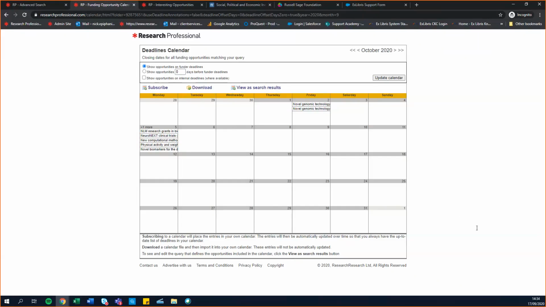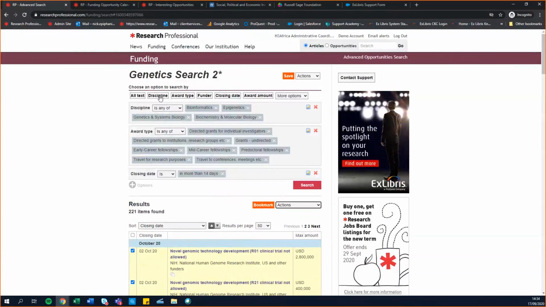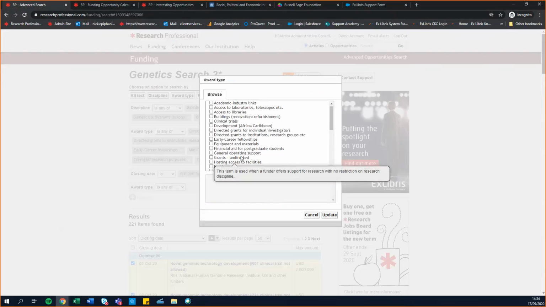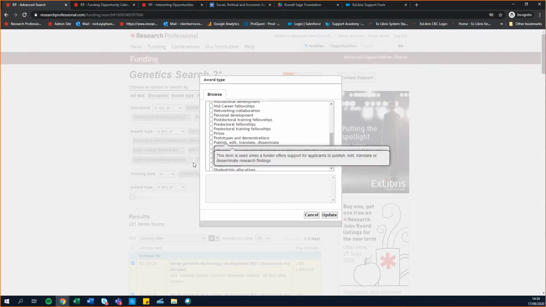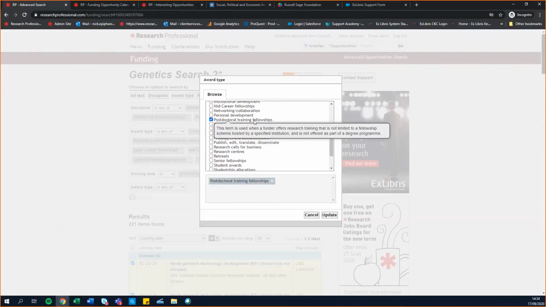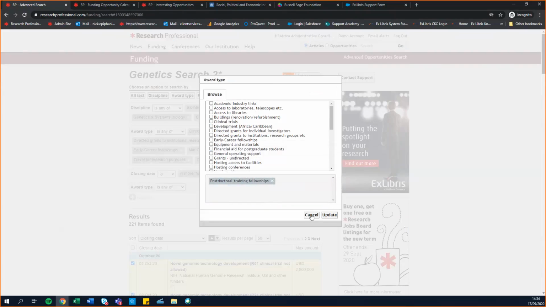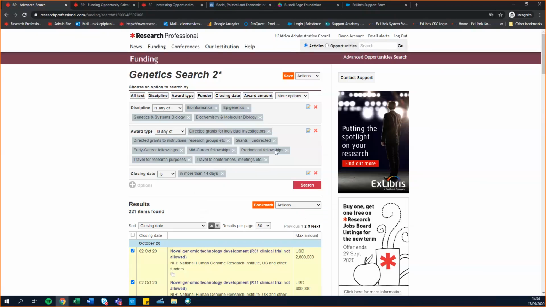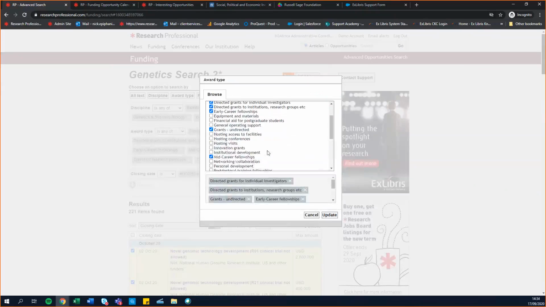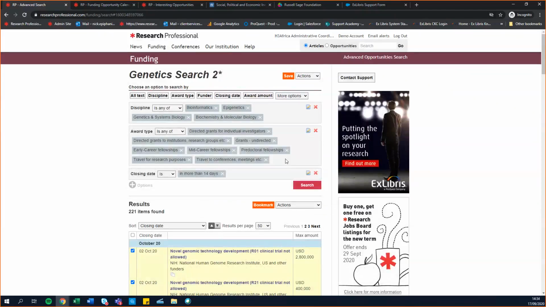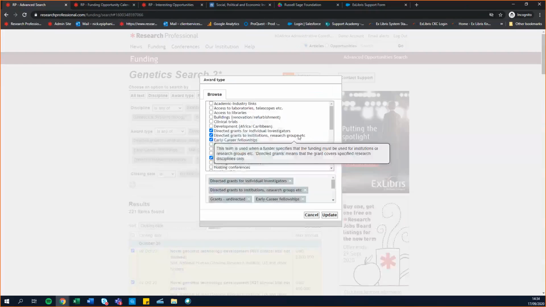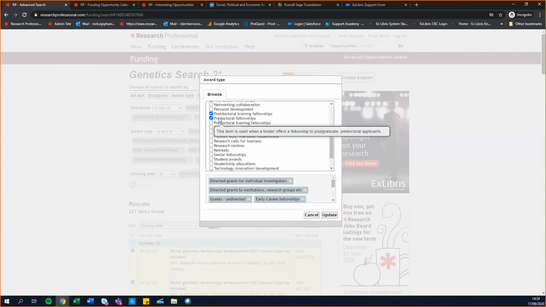I can see somebody asked, can I get a postdoctoral fellowship opportunity from the search? Yeah, so just to recap on that, if you go to the advanced search and you put in a word type, you look for postdoctoral, I would advise you either use postdoctoral training fellowship or early career fellowship if you're looking for that specifically. But I believe we have both of those. Oh no, so we have pre-doctoral, but yeah, we can add, for instance, we can edit our old options by clicking on this pen and paper icon here, and I can just simply add postdoctoral training fellowship as well.